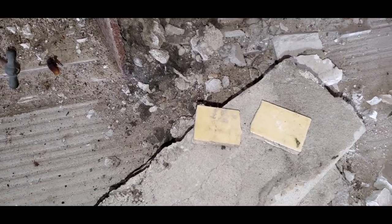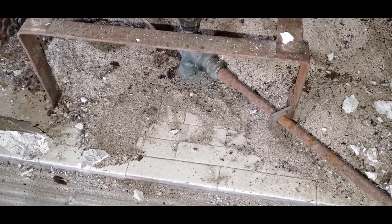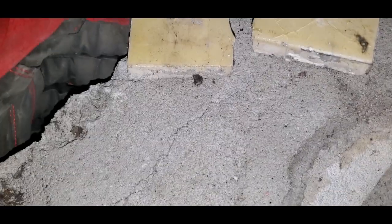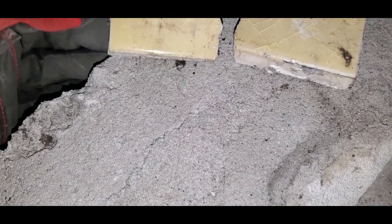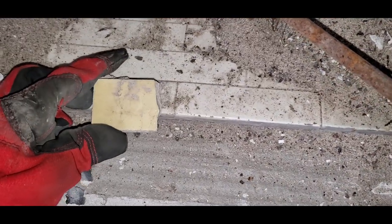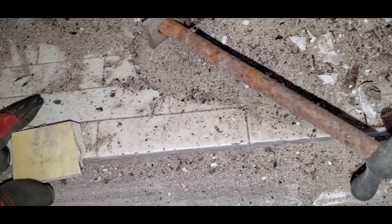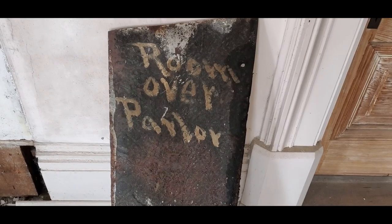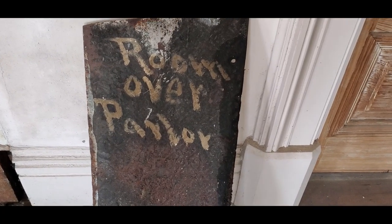This one has been remodeled too — it has thin white tiles and a daisy border, but as I'm pulling this surround out I'm coming across these yellowish cream larger-format tiles underneath. So I think this one also got a makeover from Eliza. The liner is labeled 'room over parlor.'